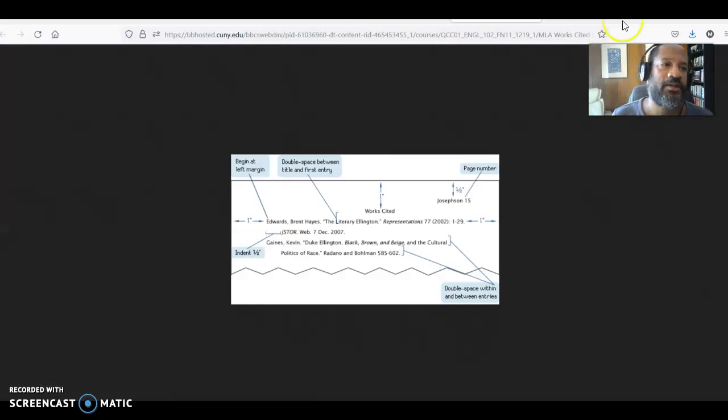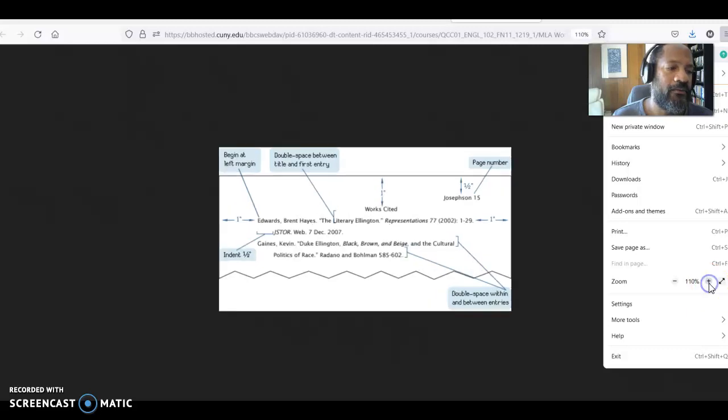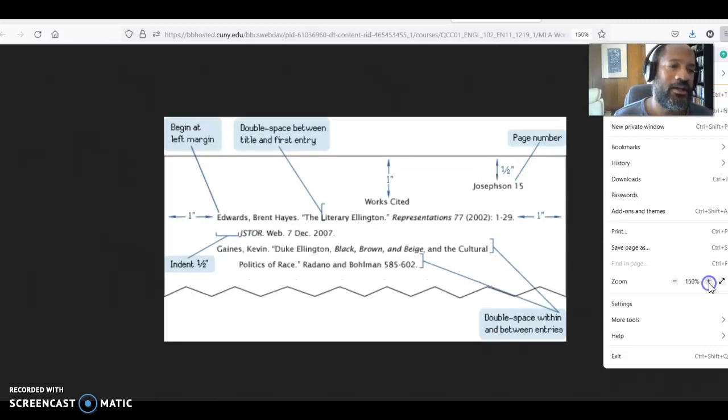So the works cited page is where you are going to tell us where you found the quotes that you're going to be using in your documents, right? So you're going to be using quotes to back up some of your ideas, and you need to tell me where those came from. Now, you could say, well, he gave them to me. He put them on Blackboard. But they actually came out of textbooks, and I want you to be able to use that specific information.